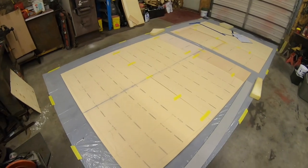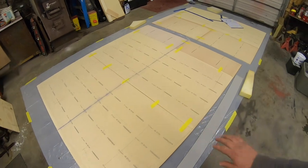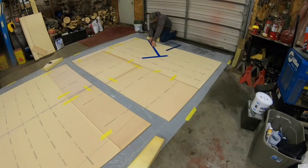Just laying out these big bulkheads. This will be the main bulkhead with the door that goes into the cabin, and this section here will be the bulkhead with the helm.